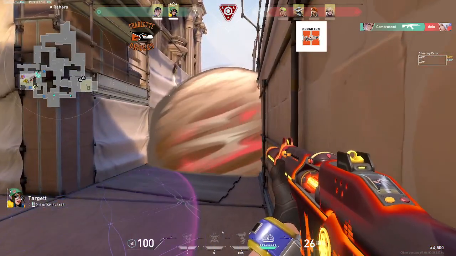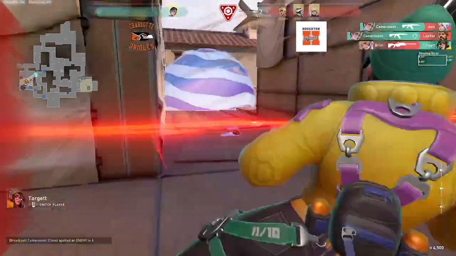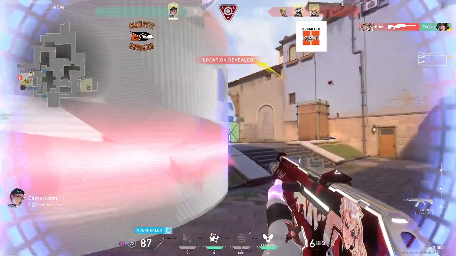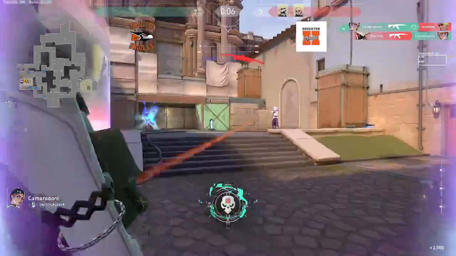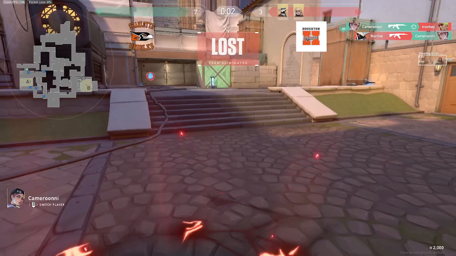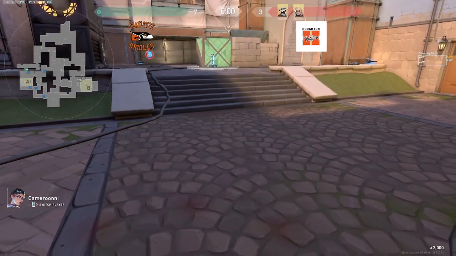Last player standing. Brim has an operator here, and he was lurking. Let's see if Cameron can do anything. He gets smoked out. He does pick up the kill, but it's a little too much for Cameron to pull up. Cameron that round did an excellent job, and he happened to get a 3 kill, but it was just not enough to secure the round.